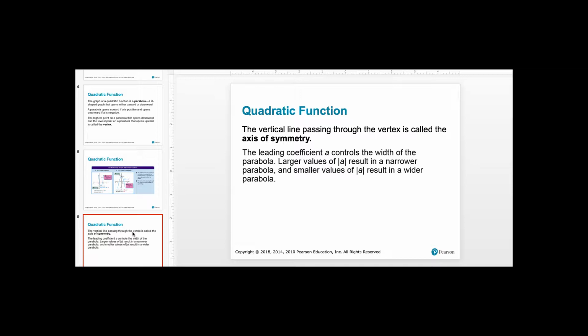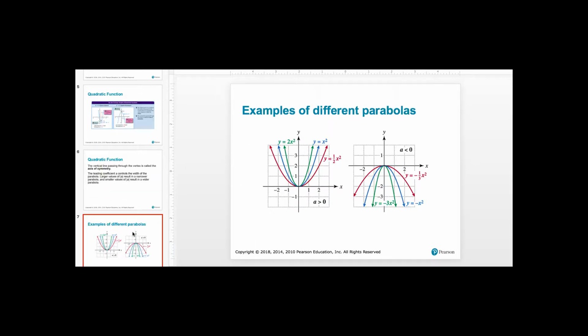So first off, know if the parabola opens up or opens down, know where the vertex is, and then also take note of the axis of symmetry. So here are a variety of different parabolas. You can note the differences in how the parabola is graphed based on its form, which, as you might imagine, if you change things in the symbolic representation, meaning the equation, it's going to change what the parabola looks like.